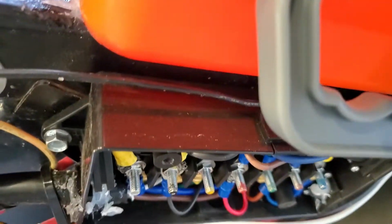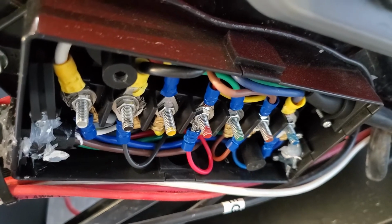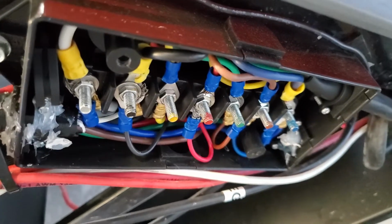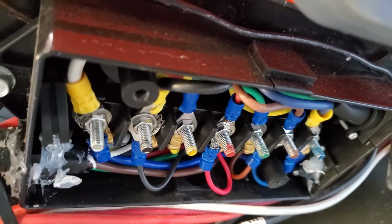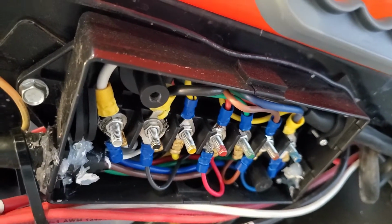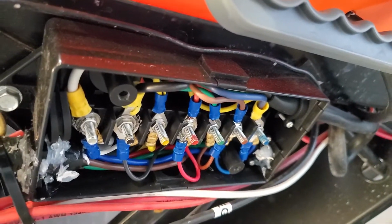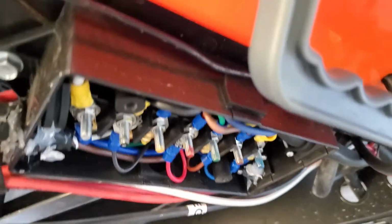There's some other specifics. If you're gonna run a 4-pin connector on your car, I have a 7-pin connector, but if you're gonna run a 4-pin connector, you have to wire up the trailer lights to the power so that whenever your lights are on the tow vehicle, you can go ahead and have power to the auto brake. Otherwise you won't have power. So that in a nutshell is pretty much what's involved in installing this.